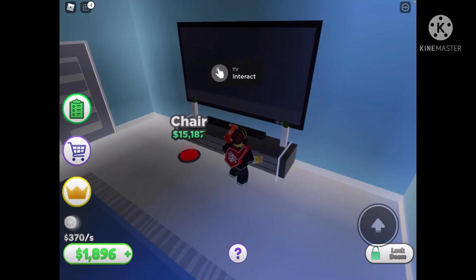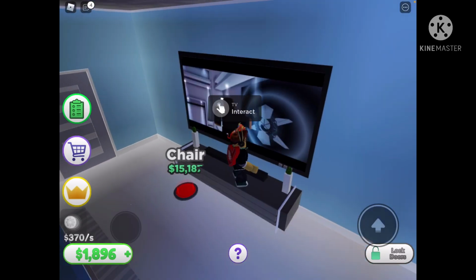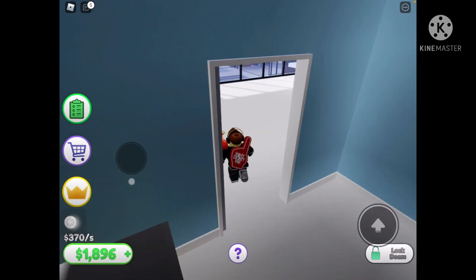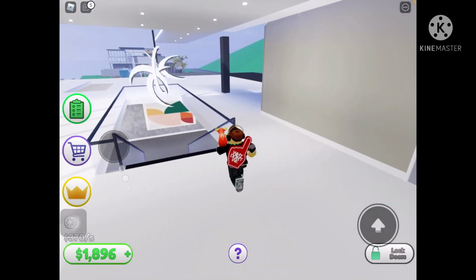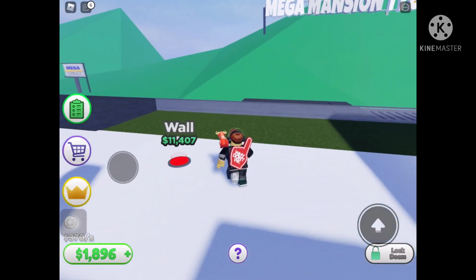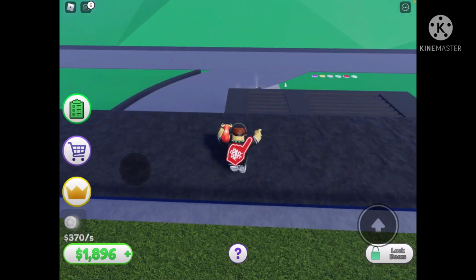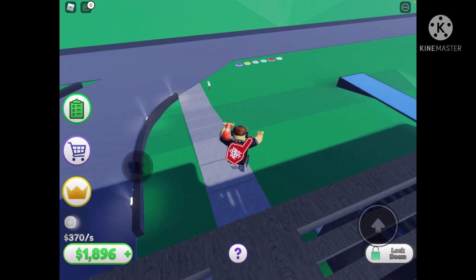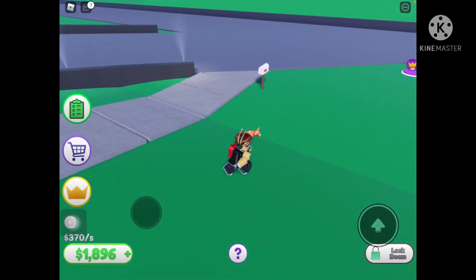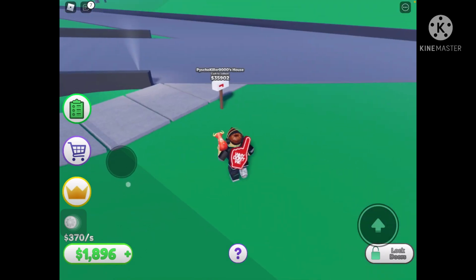Shoot, I bought that. But sure, it's worth it though. That's the TV. Oh wait, no, it's just the same. Don't worry about it. 270%? Wait, no, sorry. $370 that we're making nowadays. Meaning $270 we're making a second. I didn't notice there's a shadow thing here. That's cool.